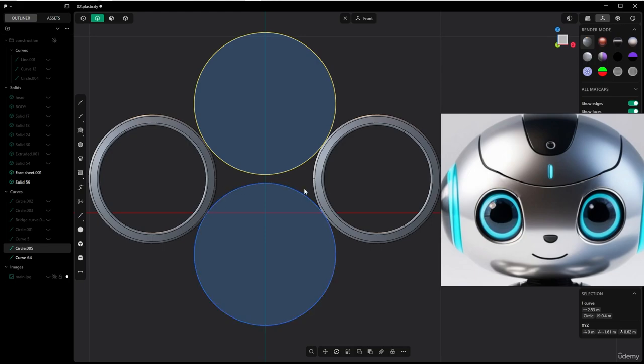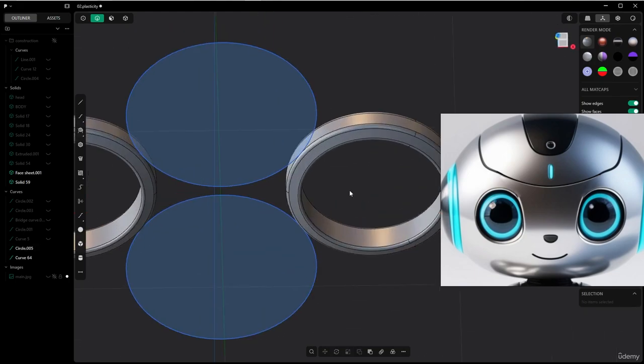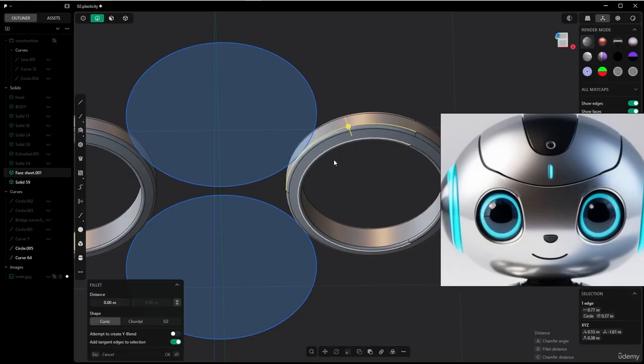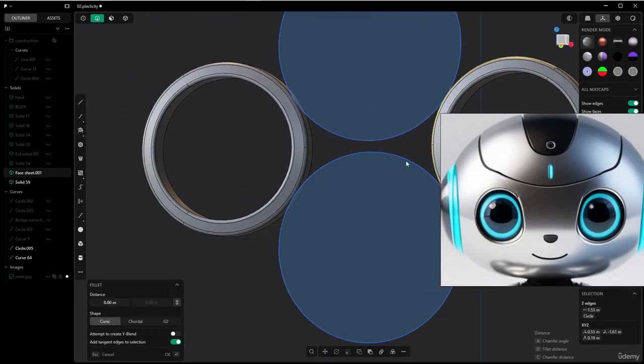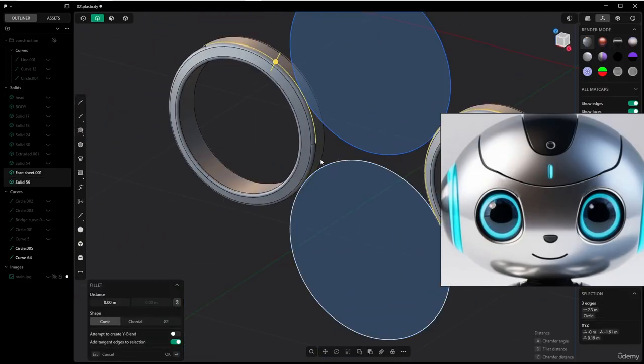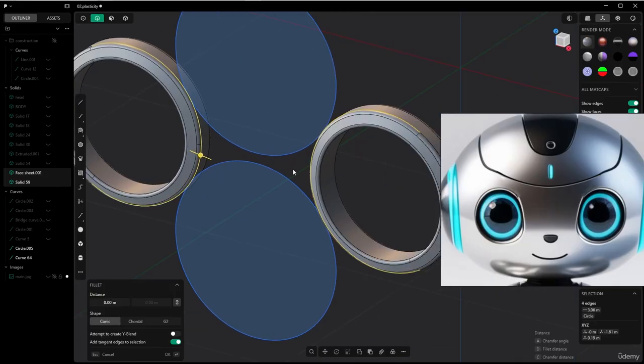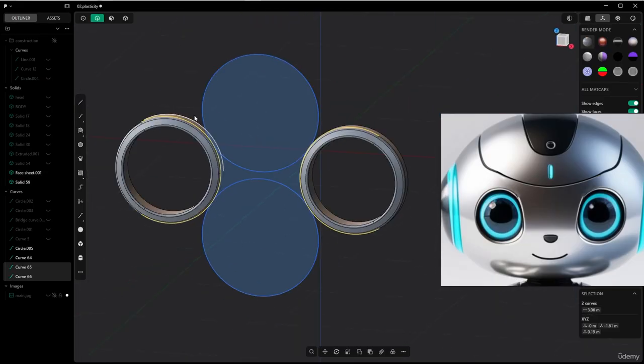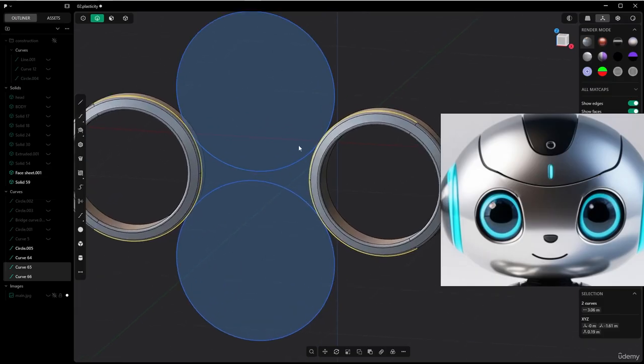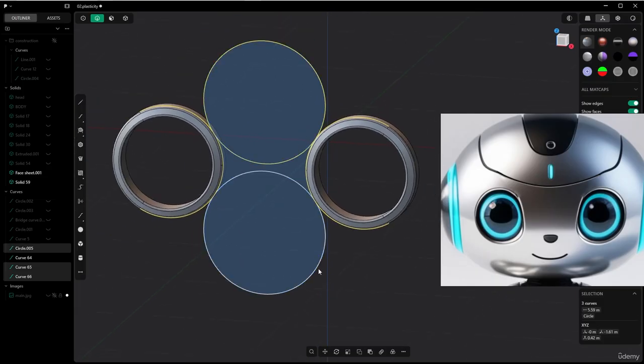And what I want is this shape here at the middle. So therefore, in edge mode, select this edge, the edge at the bottom, here also these two edges, and Shift D for duplicating them. While the edges which we have duplicated are still active, let's select these two circles and press Shift H for isolating them.